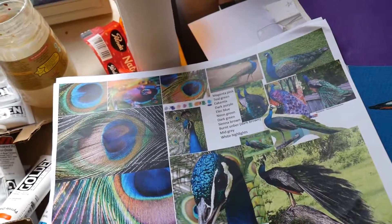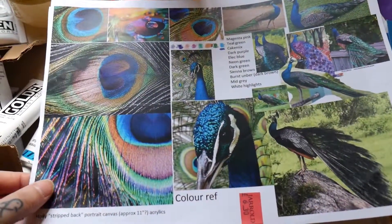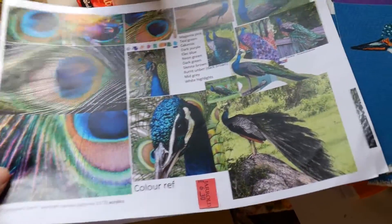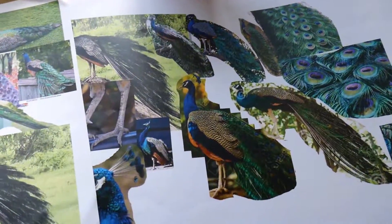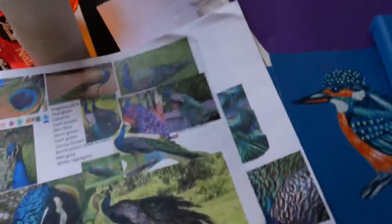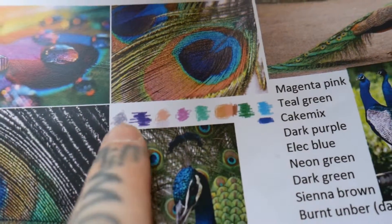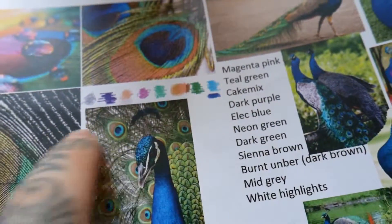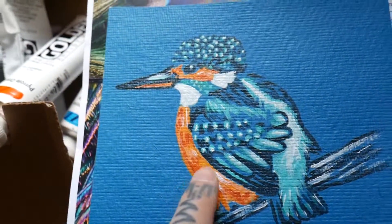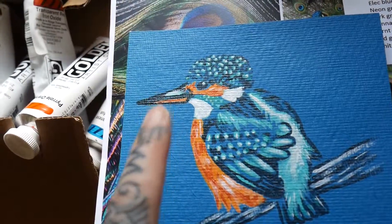When I'm preparing to do a new bird, one of the first things I do is look at lots of photos and look at the main colors on the bird. I print out maybe just one sheet of photos, like I've done for the kingfisher there, or sometimes I need more to get the form of the bird. I pick my colors — so for the peacock here I've visually put all the different colors out there, but there tend to be fewer colors needed than that. For example, on the kingfisher we've got two shades of orange, two shades of blue, and white — and that's it.